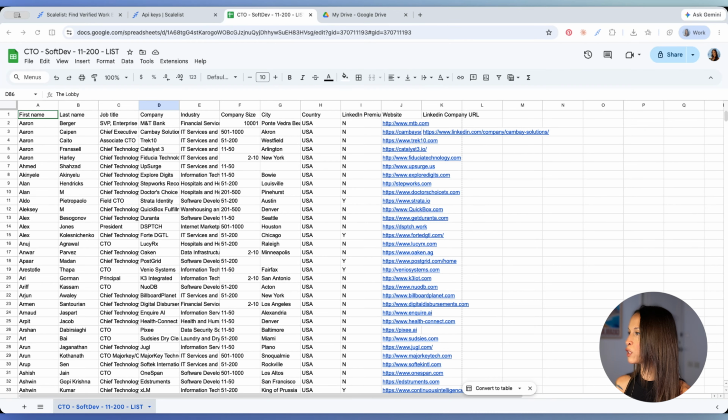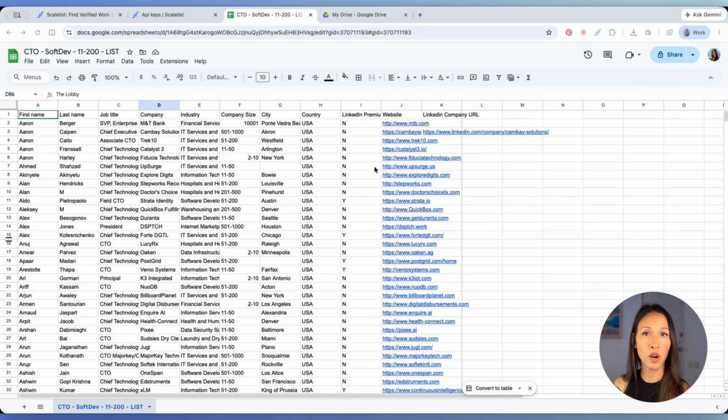Now what we want to do is upload our CSV file. Really quickly, I want to show you what that looks like, just to give you a quick visual of what my list looks like. Starting off, I have columns for first name, last name, job title, company, industry, etc., and company website. Now for your CSV file, you'll want to make sure you have columns at least for first name, last name, company website, or company name.